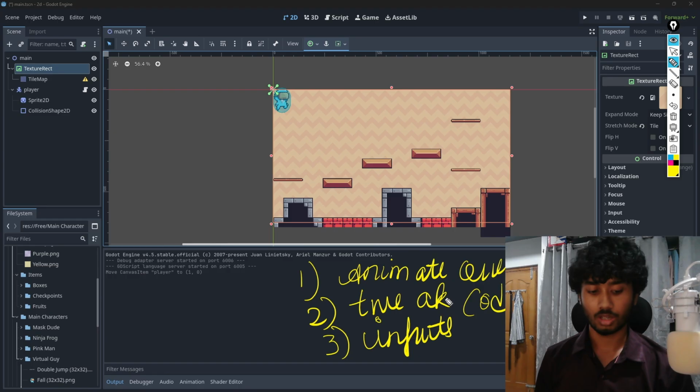I mean like if we click A it should move to the left side, and if we click D it should move to the right side. So custom inputs, it's also called input mapping.